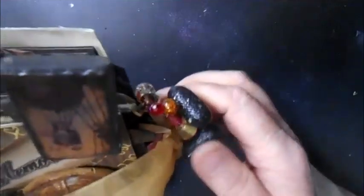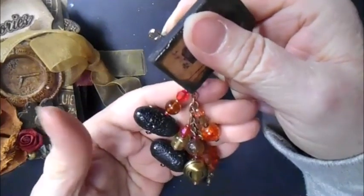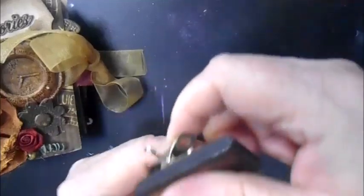And then this is the back. Insert future me. Yeah, that looks a lot better. Okay. Yeah, we'll go for that.